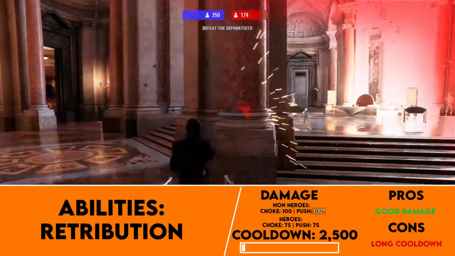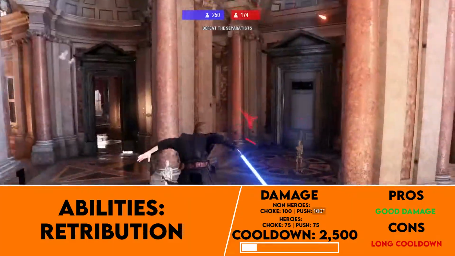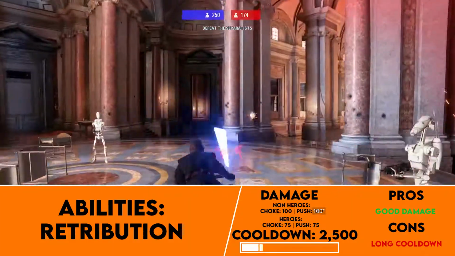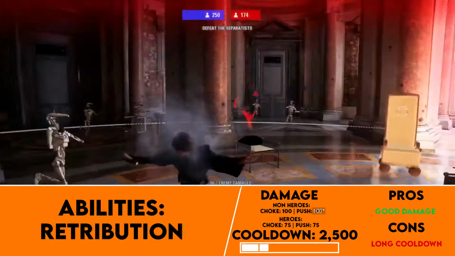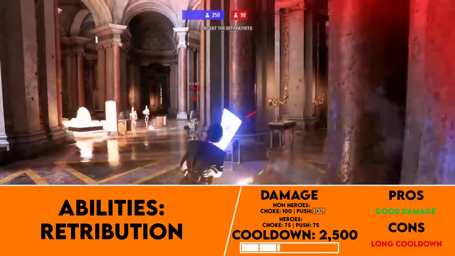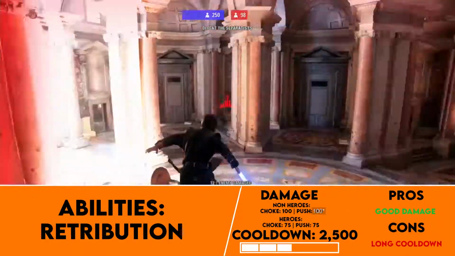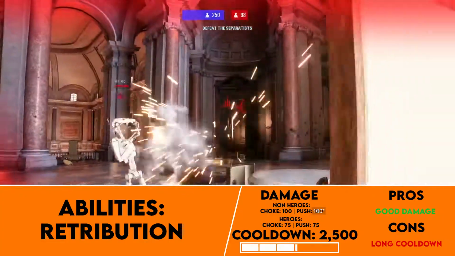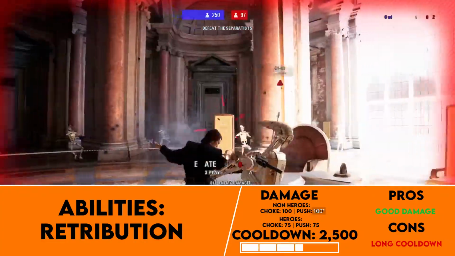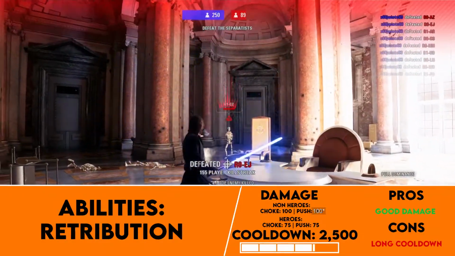Anakin does also have a 4th ability, the Legendary Retribution, except it's not that good in my opinion. It has a cooldown of you and your allies taking 2,500 damage, which can be a pretty long time. Damage reduction works most of the time, so at least there is that. It does 100 damage on the choke and 100 damage on the push to non-heroes, which isn't the best. It also does 75 damage on the choke and 75 damage on the push against heroes.